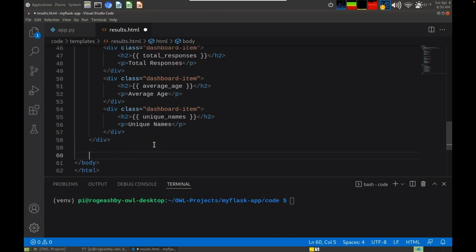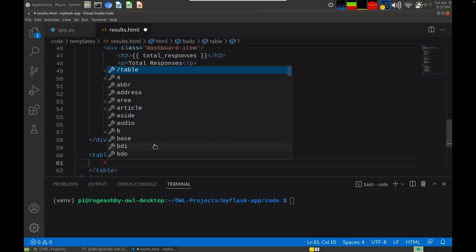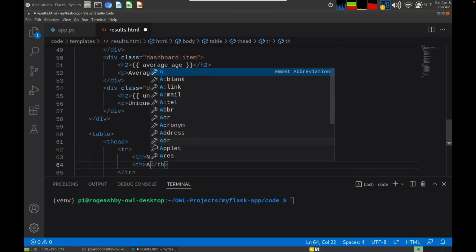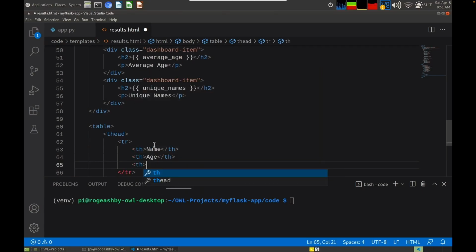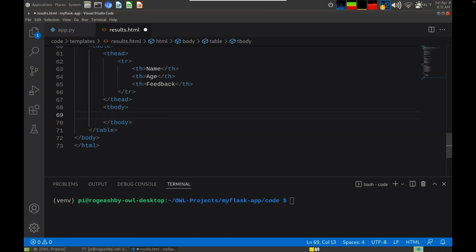All right, now let's create a table with all of our data. Table, then tr, table headers: the name, the age, and the feedback. Those will be the columns of our table on our HTML page. That's the head. Down here is the body of the table, and we're going to use more Jinja so that the body dynamically updates as new entries get added to our database.